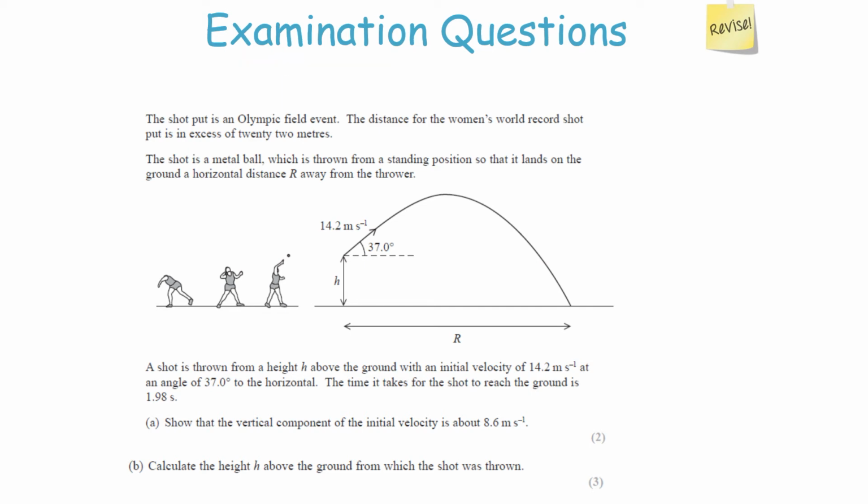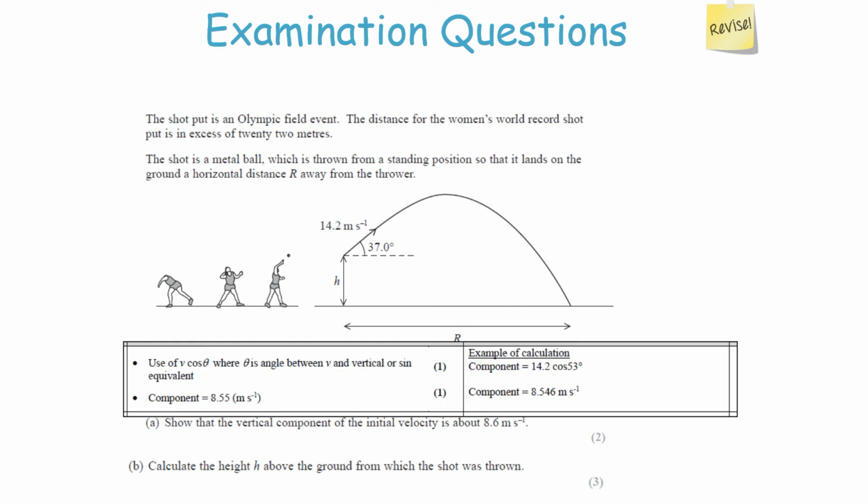Right, so how do you work out a vertical component? Well, you would draw your triangle in and look to find your horizontal and vertical components from the triangle you would draw, and you can hopefully see straight away that from the angle you've been given, to work out the vertical from drawing the right angle triangle is going to be v cos theta, so it's going to be 14.2 cos 53 degrees, so you can therefore see it's going to be 8.55. You could also say it's 14.2 sine 37, because that's the same value. That will also give you 8.55.